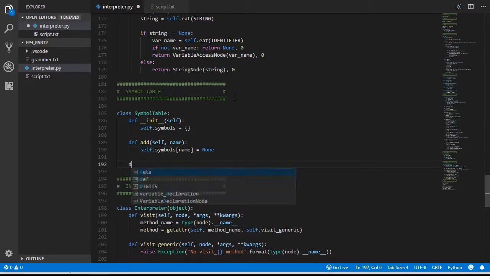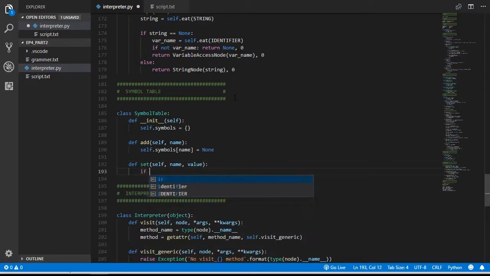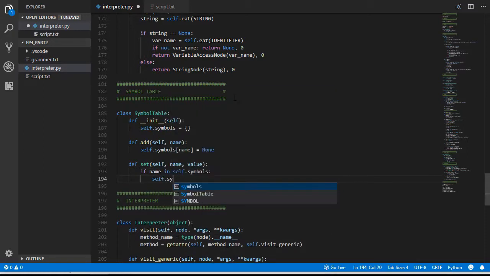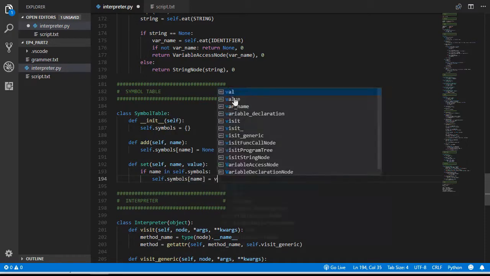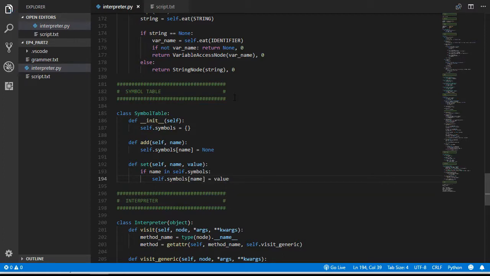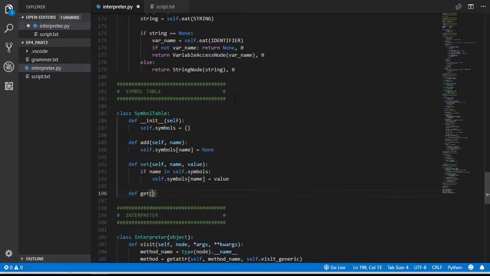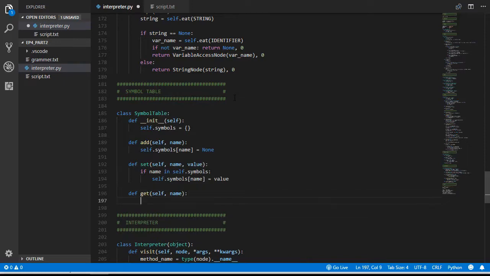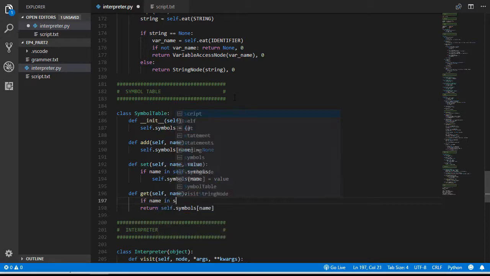Now we will create a set method which will take in a name and a value. We will make sure the name is defined already, and then we will assign that name to that value. With that we also need a get method, so name, and then we'll just return self.symbols name, but again, only if the name is defined.